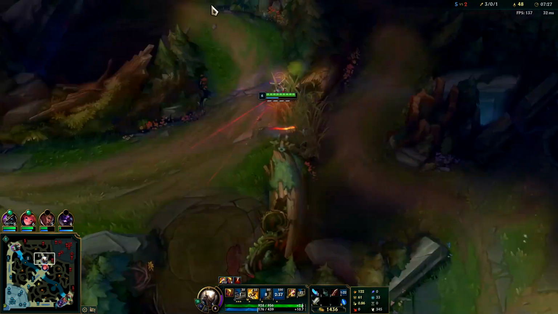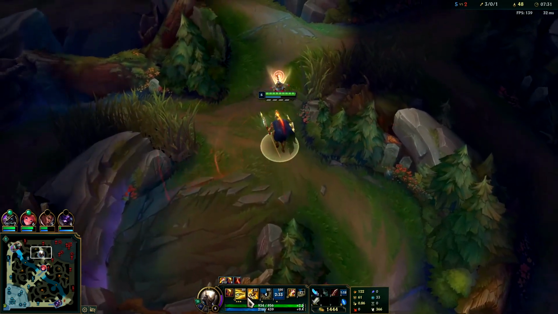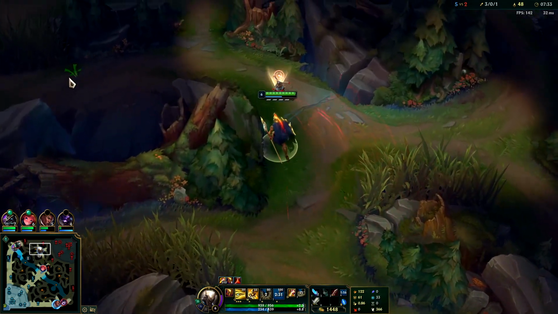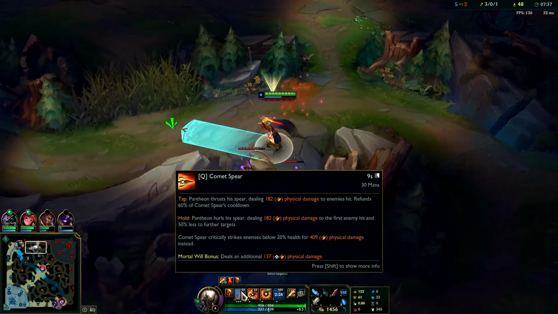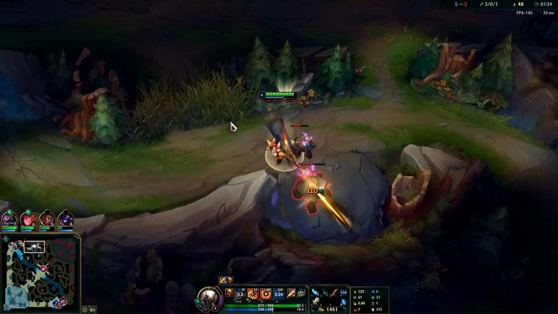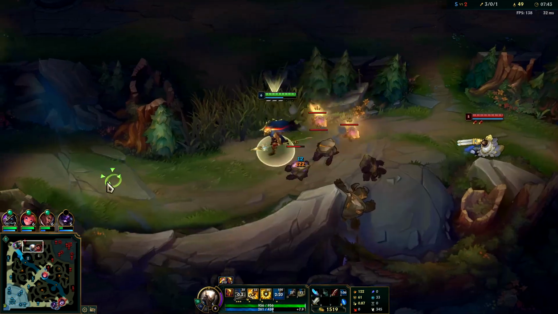Pantheon doesn't need Tiamat because of his Q AoE. Against camps, in general, you never really want to throw your spear long unless you have to. Doing it short's better because it's the same damage and it goes on half cooldown when you do it short. So do keep that in mind. Only do it long if you have to.